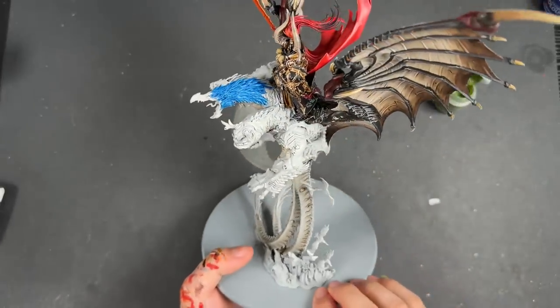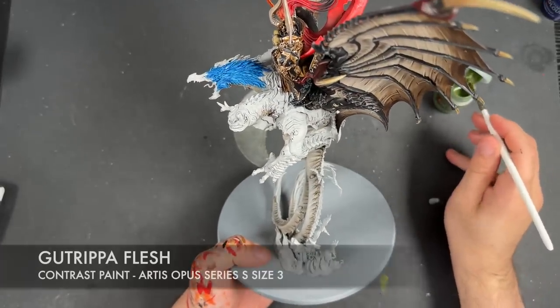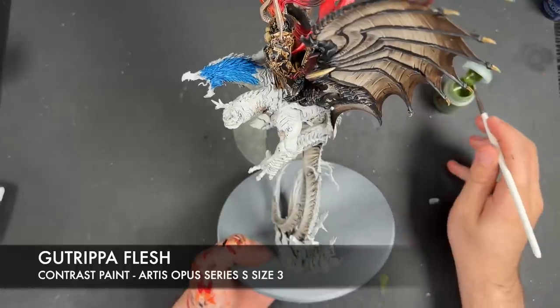So with that Asurmen Blue applied, we're then going to take some Gutrippa Flesh, and we're going to apply this over the top of our Nurgle head.